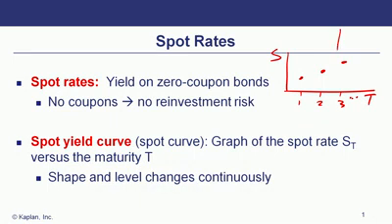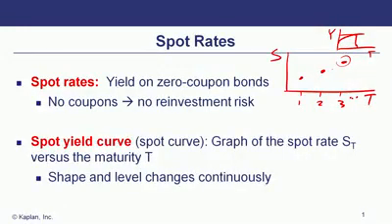So when I draw a yield curve, just to remind myself, we're looking at time against yield, I always draw it as a solid line, to remind myself that, if I have a 3-year bond, I come up here, I find the 3-year yield to maturity, and I discount the cash flows. When I'm doing a spot rate curve, I draw these as dots to remind myself that this only applies to a cash flow that comes at time 3.